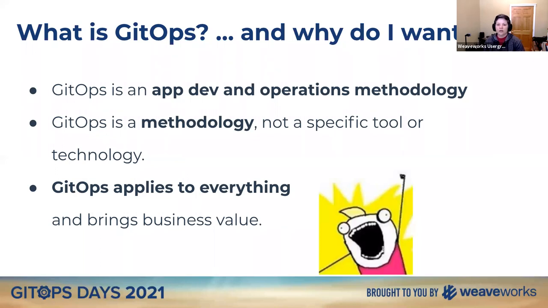So if you're new here, we always like to give an overview on what is GitOps. Just some basics. As the name indicates, it's Git plus ops, or sometimes we like to say operations by pull request, where you have a repo as your single source of truth. It's not just app dev or just operations, but really a methodology that crosses all areas. We talk about GitOpsing all the things. And the business value that comes with that are reliability, velocity, and security benefits. It's also a paradigm or a methodology. It's not one single tool or technology. Of course, we're very excited about our Flux project, and we work really hard to get it to a place where we've already brought GitOps value, but we're thinking about the vision of the most powerful way we can think about GitOps in the coming years and hopefully decades.